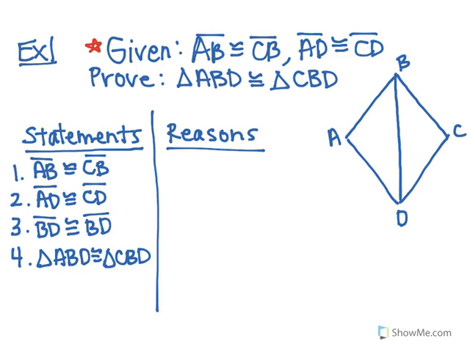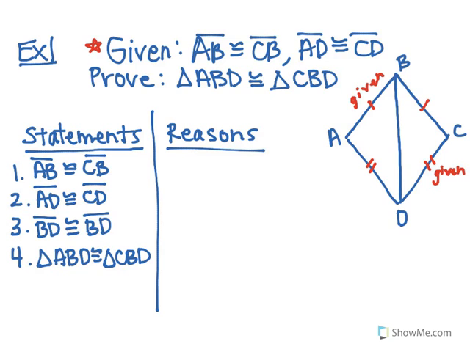The first thing that you should do is draw this information in so that you know what you have already. So if I know AB is congruent to CB, I can make marks there. I also usually make a note that says why I know that. I know those two sides are congruent because it was given to me. I also know that AD is congruent to CD, and again, I know those two sides because they were given.